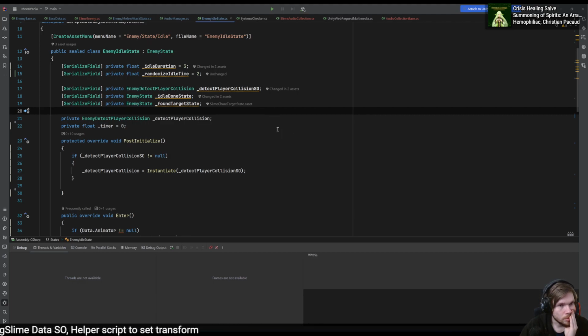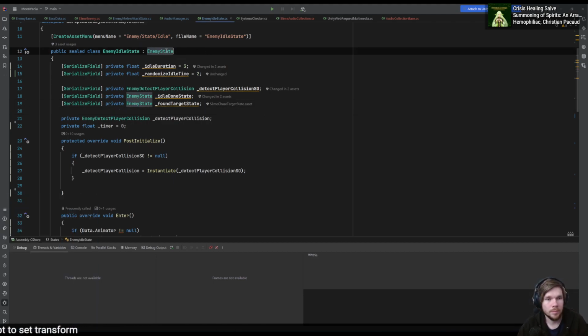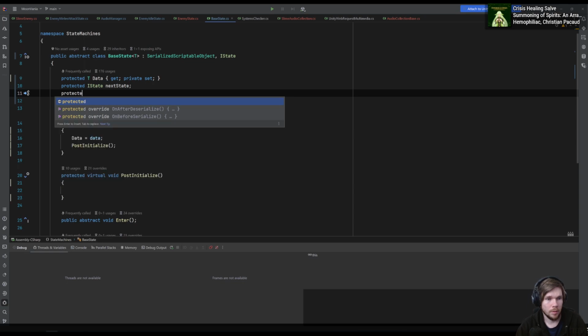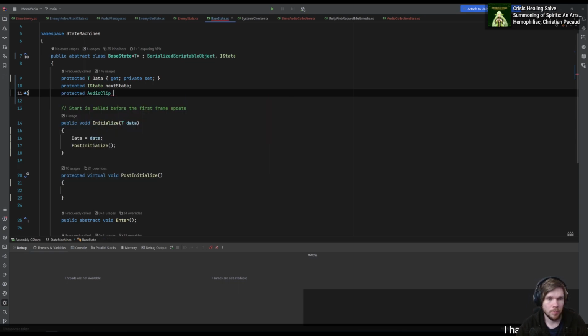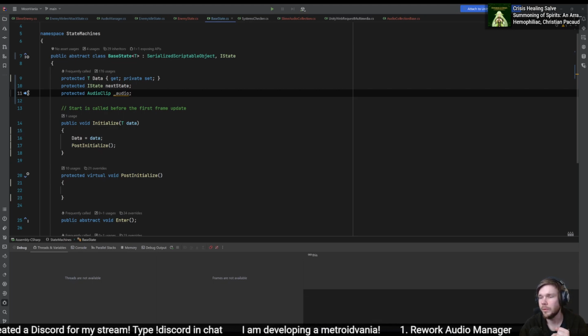State machine can though. So that would mean that each enemy state or base state would have an audio clip. But this doesn't make sense because some states would have more than one audio. So we can't make this generic that way. And it would make sense that each state would have their own audio.